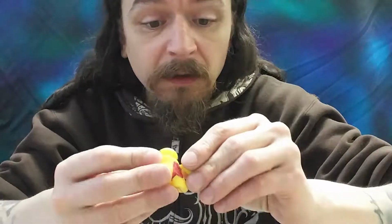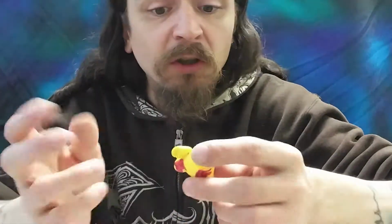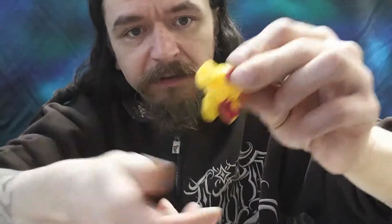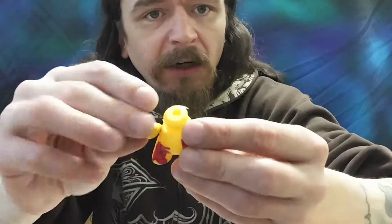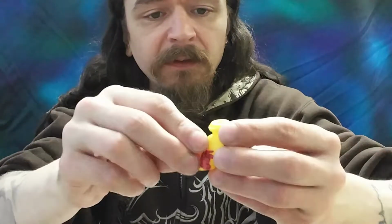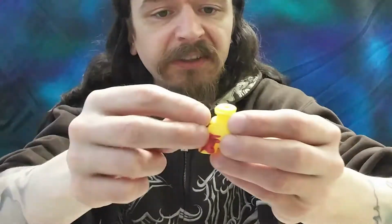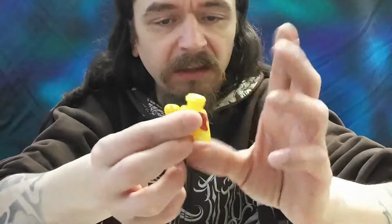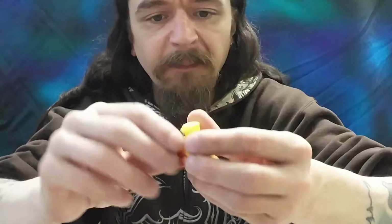Depending on how well you do on the trim job, you may or may not have to glue the arm in or the head on when the piece is finished being painted, right? As you can see, I did a good job trimming that nub off, so I probably won't have to glue that at all. It's good, right? It still comes in and out with a little bit of force, but not enough to bend the vinyl at all, so it won't affect your paint job.